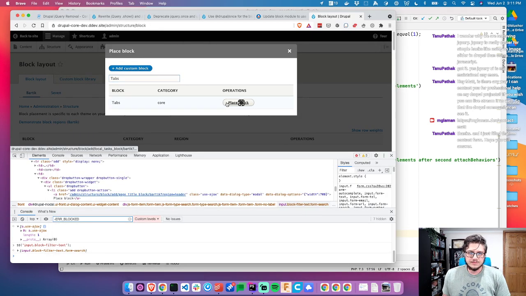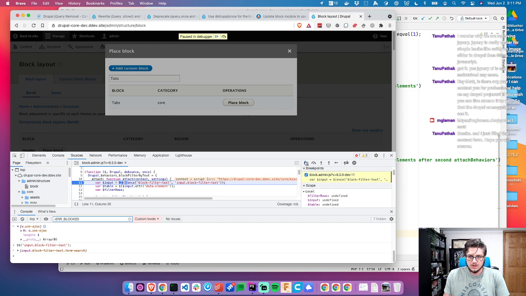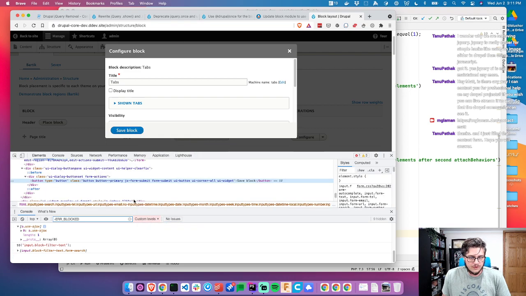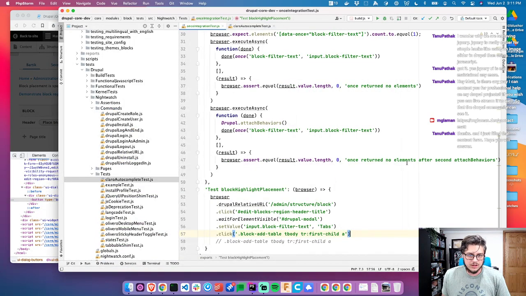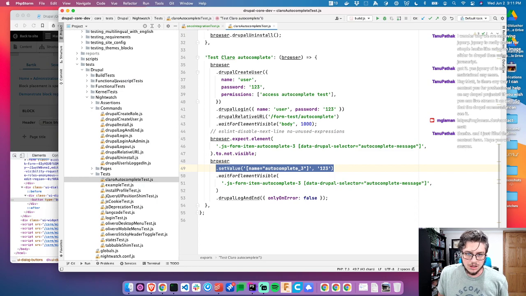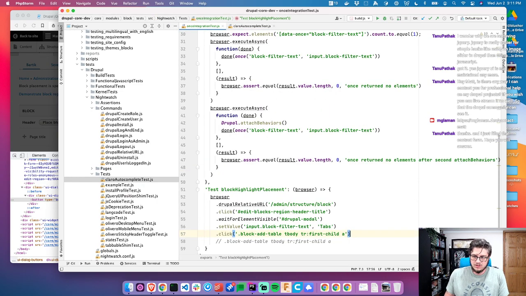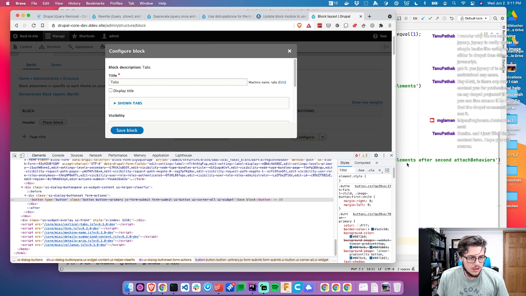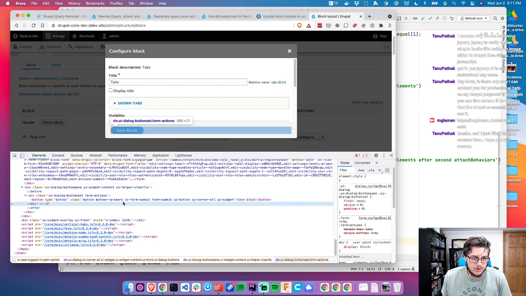I need to drop that breakpoint because that's getting to be a problem. So I guess we'll have to have a wait for element to be visible for this button. Wait for element visible. Button primary.